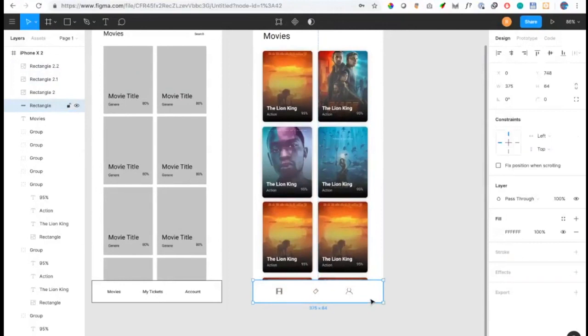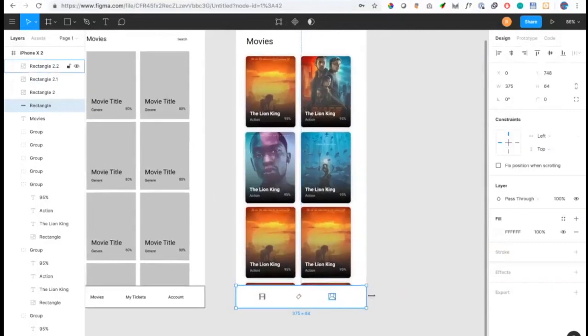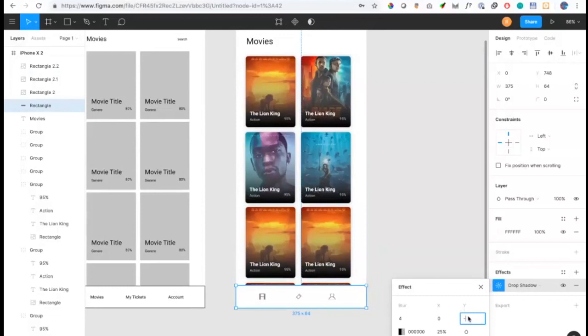So do this by clicking on the navigation bar, the rectangle, and click on Effects, and click on this sun icon, and add a shadow to the top. You can add shadow to the top of the card by giving the Y box a minus value. So let's say minus 10. Actually, maybe minus 5 would be better. And let's make this a little bit lighter.